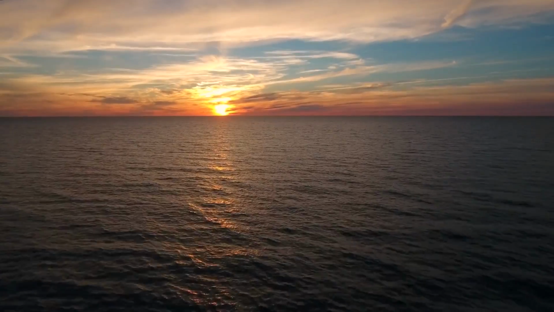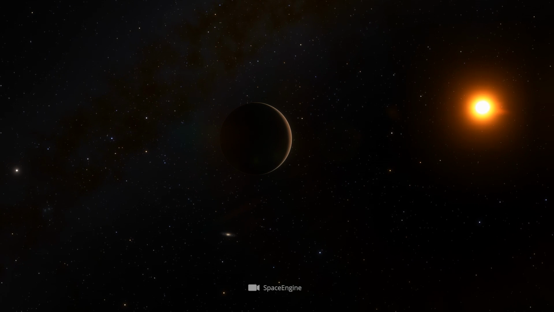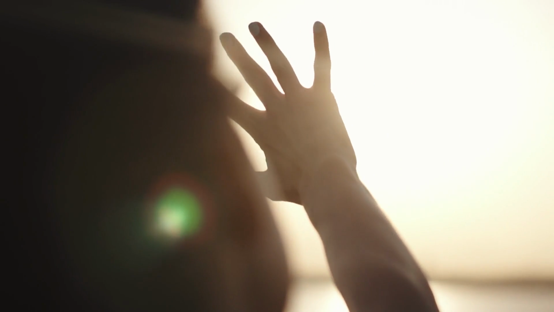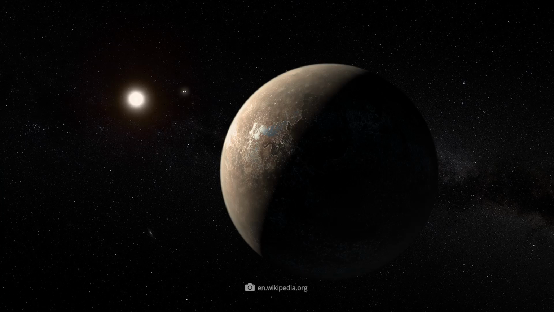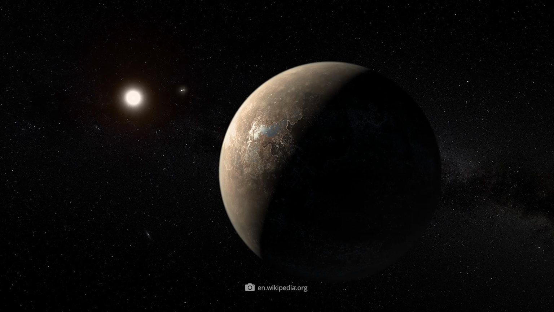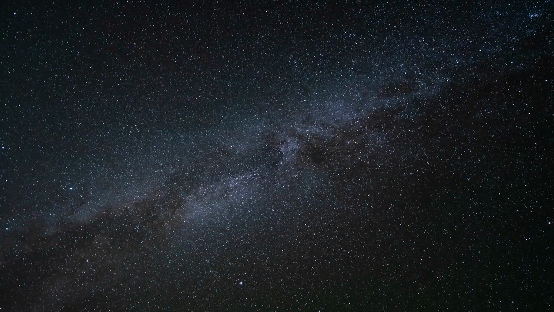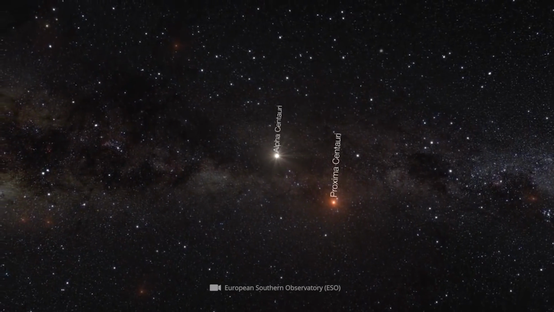For liquid water to form oceans and thus the basis for life, it must be neither too hot nor too cold. Proxima B gets a total of about 60% of the light radiation from its star that we get from our Sun. Considering these first basic requirements for a habitable planet, they are absolutely fulfilled by Proxima B. That means organic life would be theoretically possible there. However, a few more conditions must be met for a planet to be habitable. But before we take a closer look at them, we'll introduce you to the Alpha Centauri star system in this video.